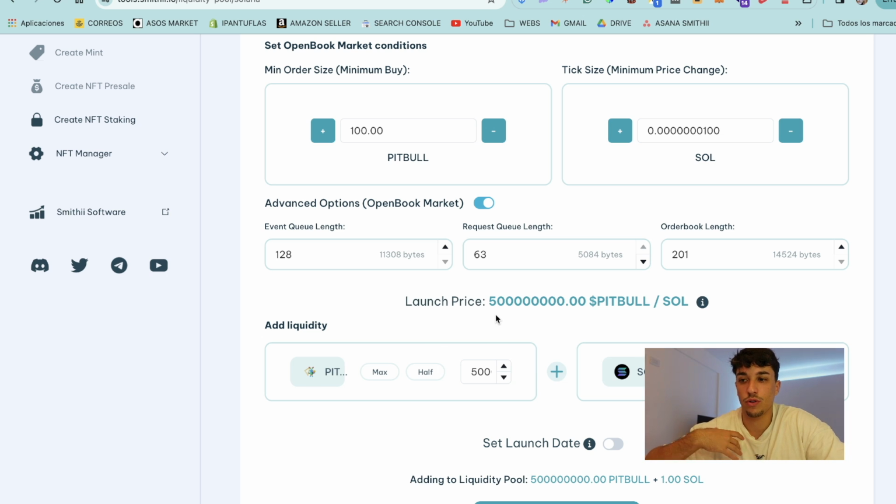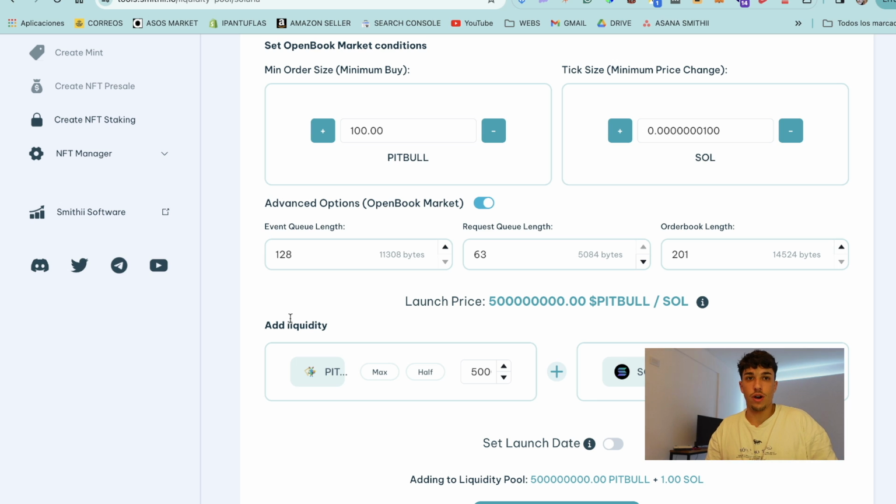In this case, I'm going to use 500 million tokens because I want to explain how to add more liquidity later. I'm going to add 1 Solana, okay? Why not? Take into account that you need to do your math, your tokenomics, and check how much you want to add. I will say that for launching a successful meme coin, it's better to add at least $2,000, okay?